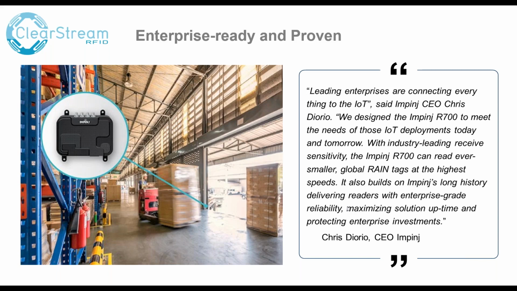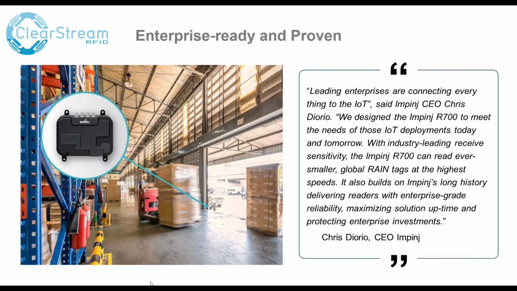Leading enterprises are connecting everything to the IoT. If you look at the vision of Impinj, it's really boundless IoT. Of course, the Internet of Things has been around for many years now, but it's really about everything, right? We're really trying to get everyday items that people want a digital twin of online, and thereby monitor their presence, monitor their status, and know their identity. That is really what Impinj is trying to do as a whole.